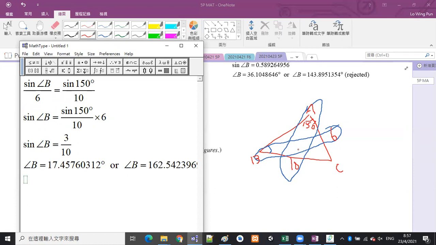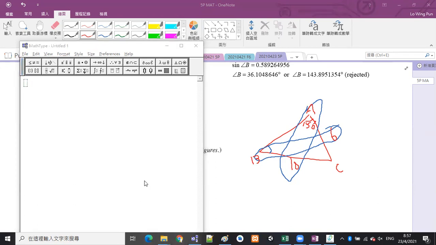So we have successfully found angle B, and then from this triangle ABC, we have got 2 angles. Then we can use angle sum of triangle to find the third angle. You understand? Okay? And when we have found angle C, we can use another round of sine formula to find length C. Okay? Just like this. So angle B is this. Let me paste it here first.